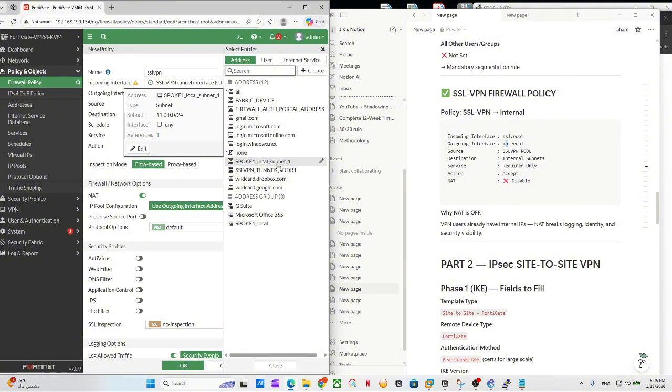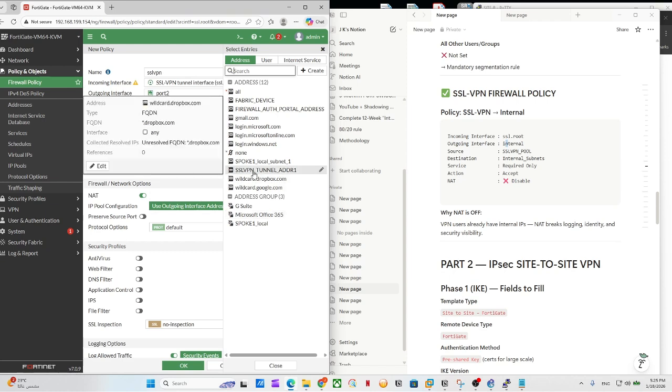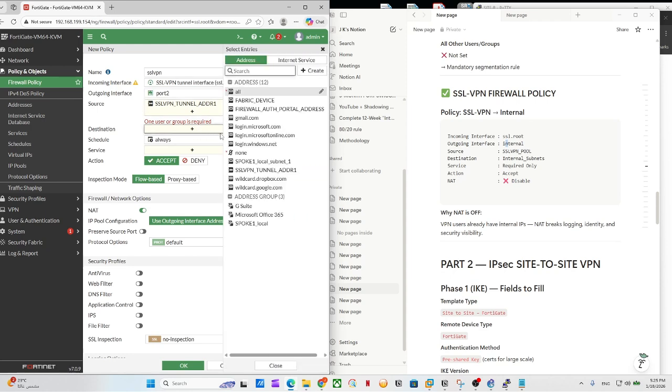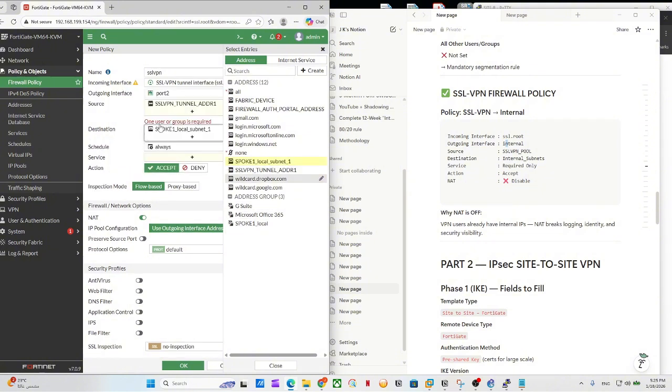I think it's going to be the local subnet. No, I think it's this one. Destination is going to be the internal subnets, which is the local subnets here.